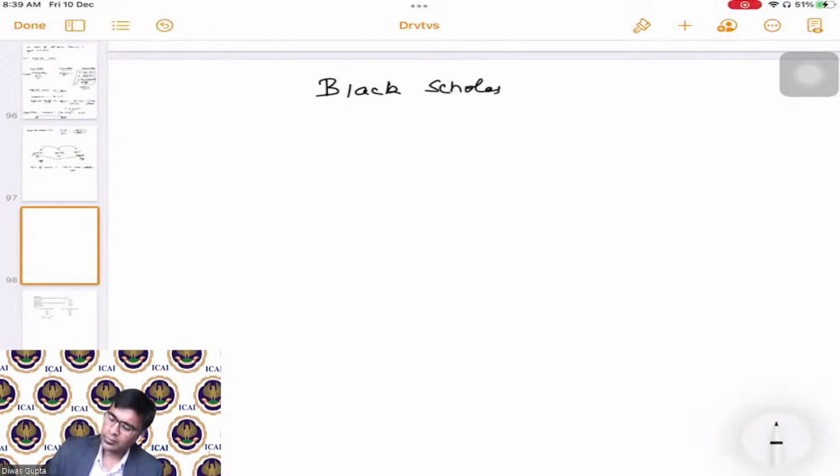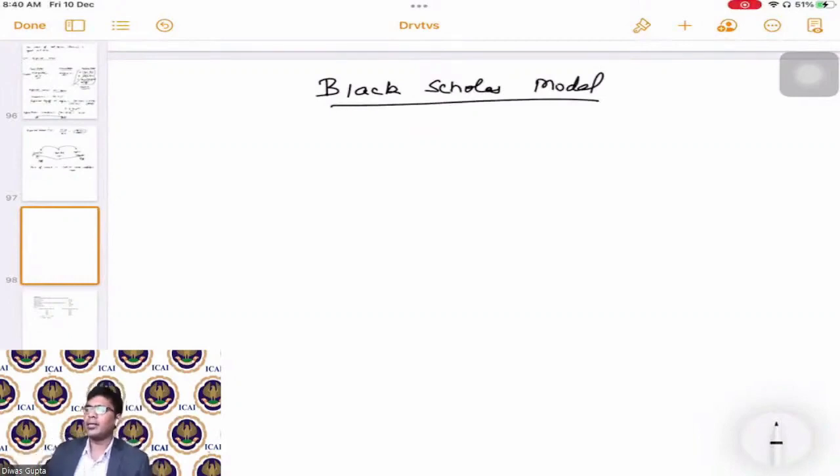So students, let me go to the explaining part of the Black-Scholes model. Now, all of you, please listen very carefully, okay? Now you have to just listen for the next 1 hour because each and every step is linked here. And this is already based on the discussion that we did in the first half, okay?